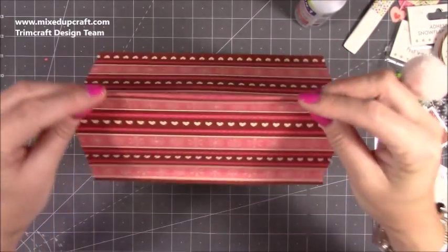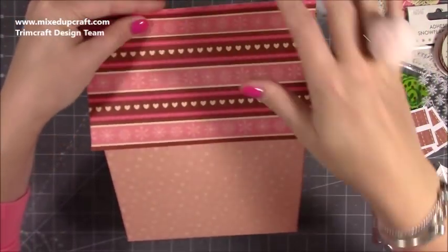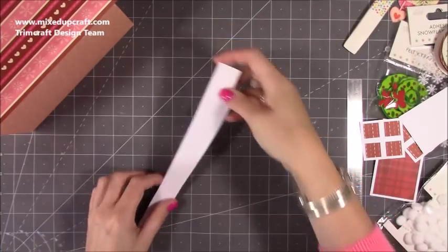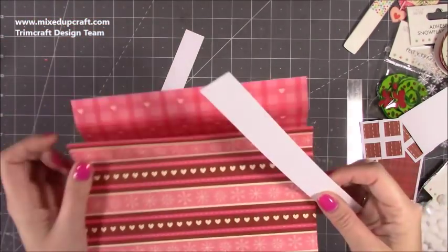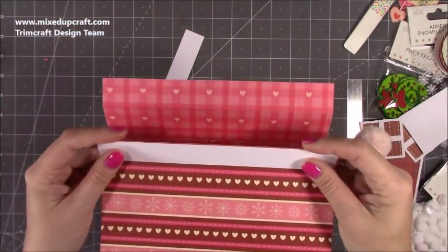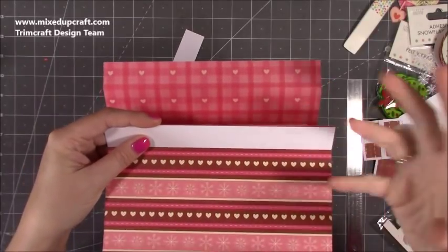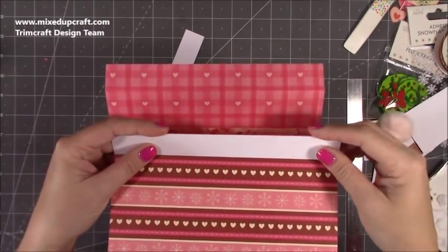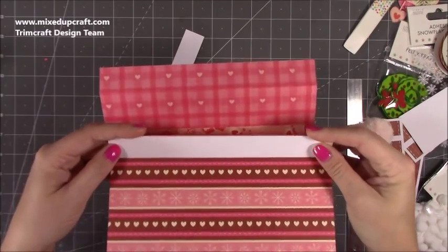So what we'll do now is we'll secure the top of the roof, because I think if you get it all perfectly squared off and closed and everything, then it's going to be really nice and easy to start to decorate. Okay, so these pieces here are 1 inch by 8 1/4, and they are going to just go right over the top here. Now you may not want to do this. I've done it because I'm going to stick my chimney over the top, and you really notice the chimney and you really notice the ribbon because it pops against the white. I just found that all got a bit lost when I did it originally. So that's what I'm doing there.